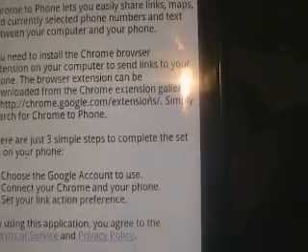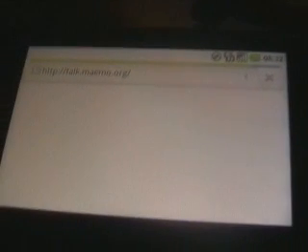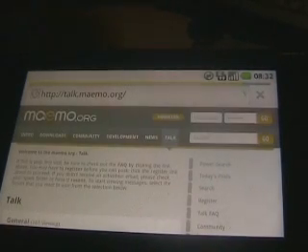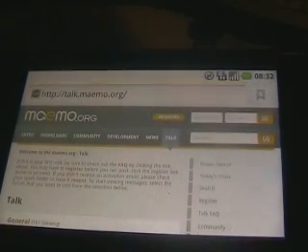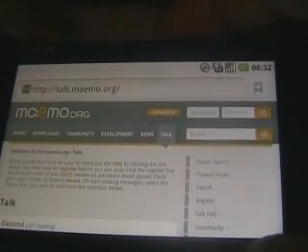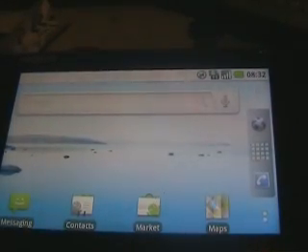I'll just set up my Google account. I'll come back to you in a moment. I've just tried something here. Bear in mind I haven't typed this particular site in. And now it's loaded. Still using a 3G connection, but I'll show you that again. Back to the home screen. You can see the phone sitting at the home screen.